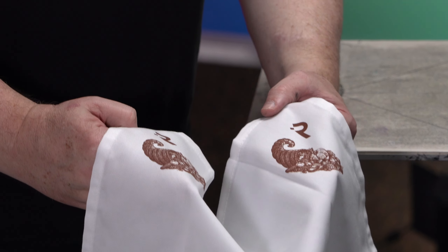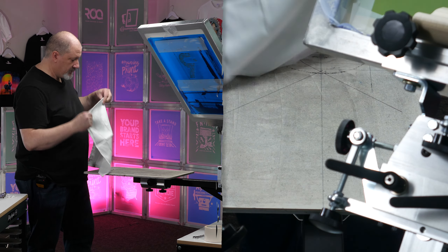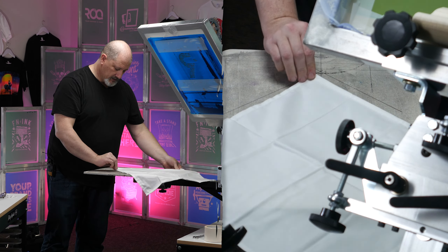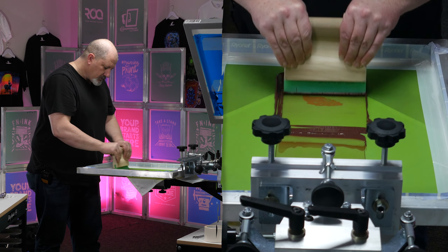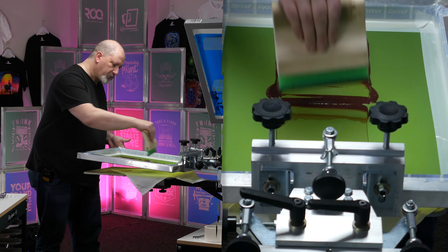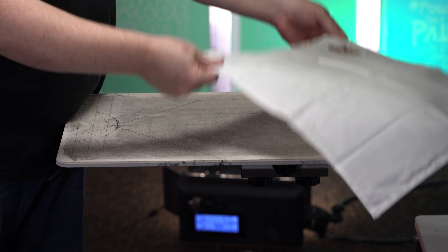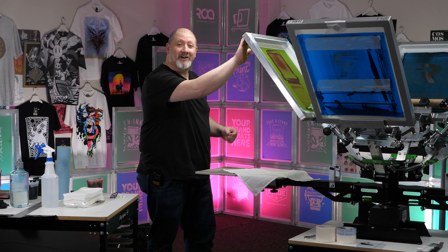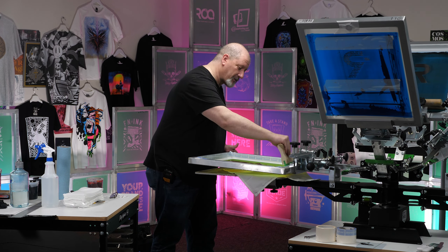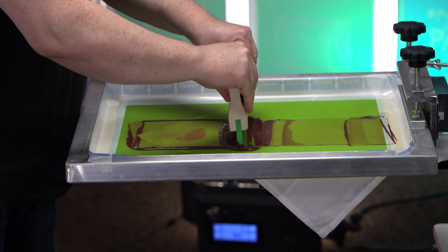First print to fourth print — I'm holding enough detail and I've got some good saturation. I'm using a little six inch squeegee. I am keeping my angle pretty straight up. The pressure I'm putting on here — I can't really see my squeegee angle so maybe the cameraman can give you a better idea of how much pressure I'm actually applying. Using both hands to make sure I'm controlling it.